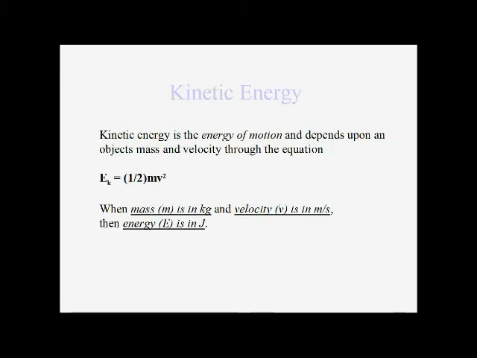Kinetic energy is the energy of motion. It depends on its mass and velocity. Kinetic energy is 1/2 mass times velocity squared. For these equations, where we are converting between energy, mass, and velocity, the simple way to make sure that the units all work out is to use SI units only. If SI units go in, then SI units come out of the equation. So in this case, if our mass is kilograms, velocity is meters per second, that'll give us 1/2 mv squared, gives us units of kilograms meters squared per second squared, which are the base units of joule, so that will then equal joules.